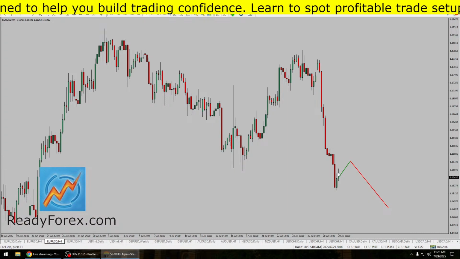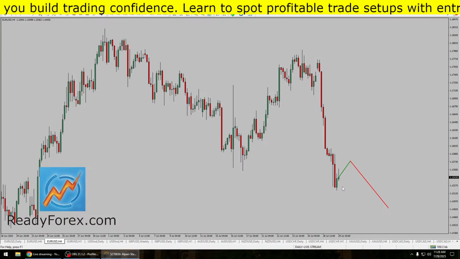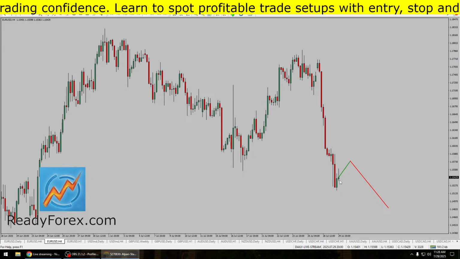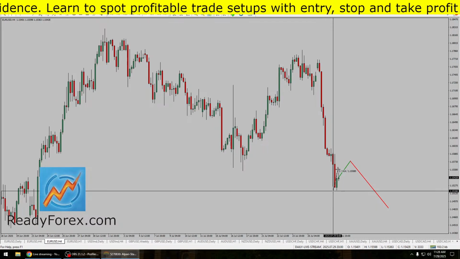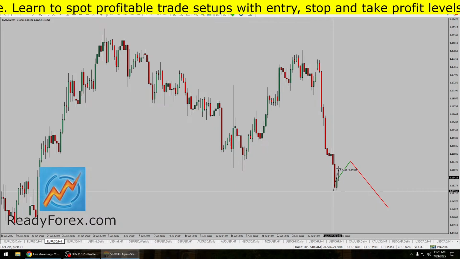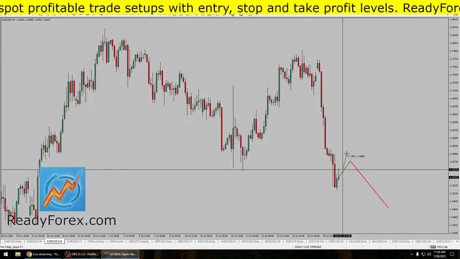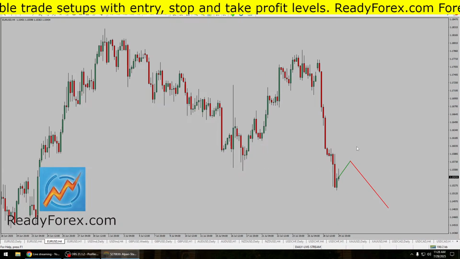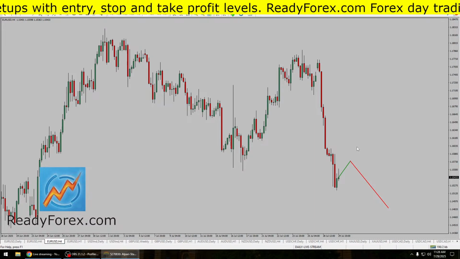Next one, in the 4-hour time frame. Regarding the 4-hour chart, a few hours ago when I did the London market session, I told you guys not to try to sell over here. The market could bounce back up, and it has already bounced about 3 pips over here. I expect more upside, by the way. I don't think it's going to stop over here. Expect further upside in the euro dollar currency pair.